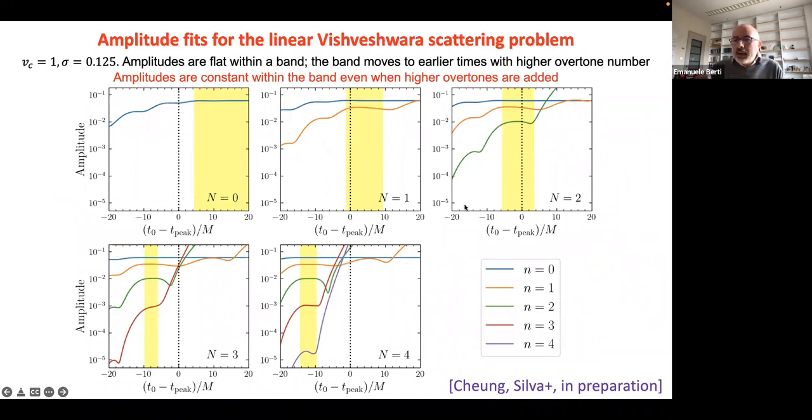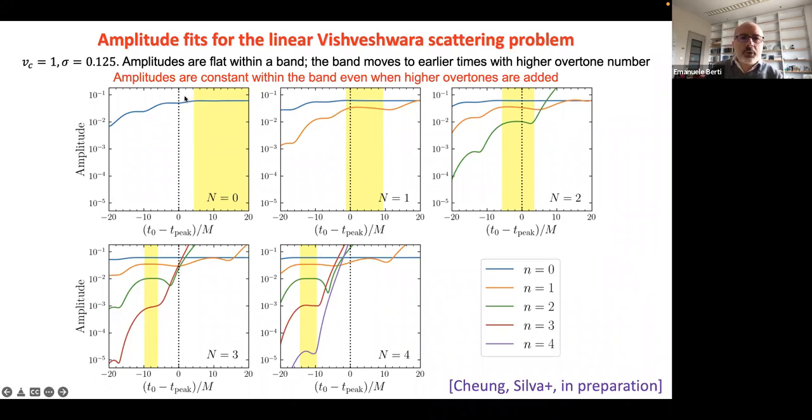Let me go back to the Gaussian experiment that I was doing at the beginning, the Vishu experiment. If you do that experiment, you remember that we couldn't recover the frequencies very well. But let's assume, like the Caltech group, that we know the frequencies. Now, in terms of doing spectroscopy, this is a very big assumption because you're assuming that all of the frequencies depend on the mass and on the spin as predicted by GR. So you're not doing the same consistency tests that we wanted to do in the beginning. You're doing a weaker one.